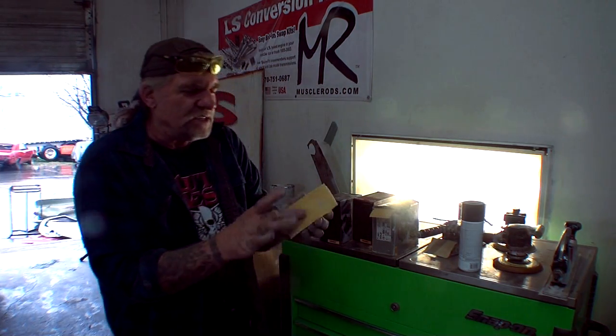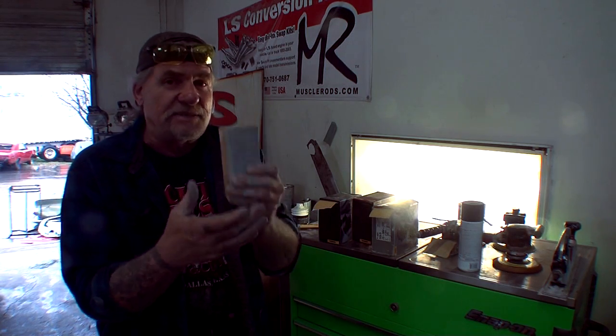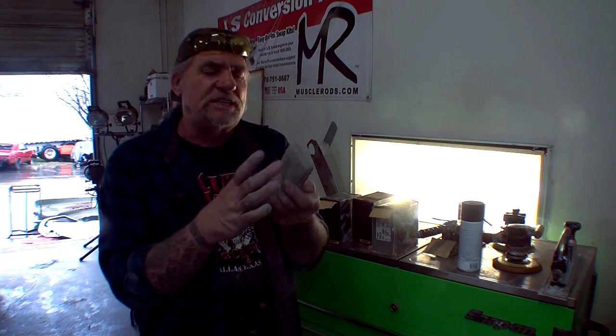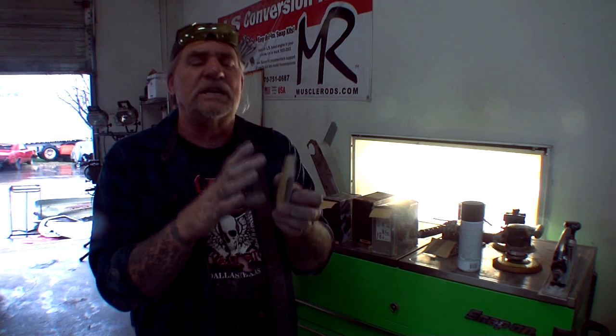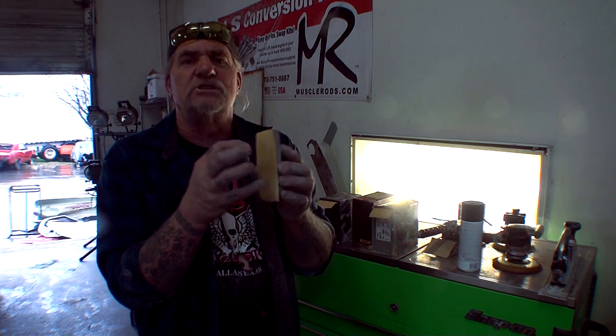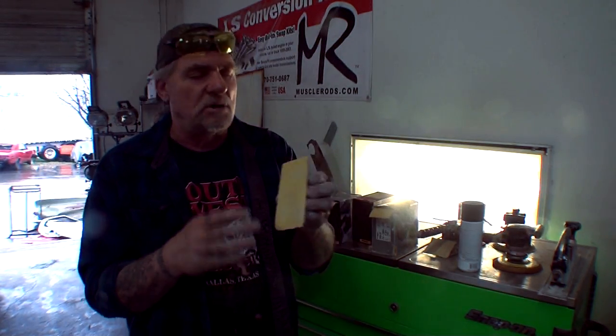Now, one more thing about using these rubber blocks I want to go ahead and let you know is eventually you're going to have to clean these off because the dust is going to get behind there and the sandpaper won't stick. And the way that you clean these off is you use a gray Scotch-Brite or a red Scotch-Brite and lacquer thinner. That's the only thing that will remove all the dust and impurities out of your dry block. You're going to use a Scotch-Brite and lacquer thinner, and then you're going to let it dry for about 20 or 30 minutes. So I thought I'd throw that in there for you as a tech tip from my friend Pete to you.